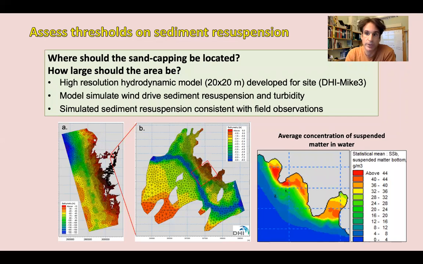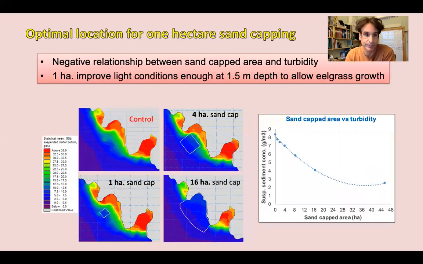These simulations were comparable and consistent with our field observations. And we saw a very strong relationship between the sand cap area and the turbidity. So the more sand cap, the less turbidity, basically. Just 1 hectare located in the center of the bay of Askeron could improve the light conditions enough for growth.